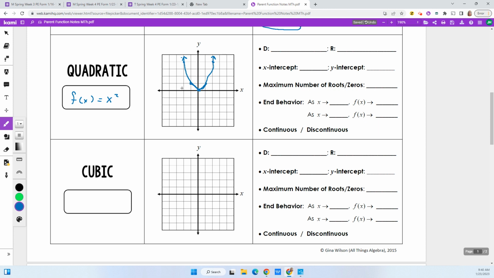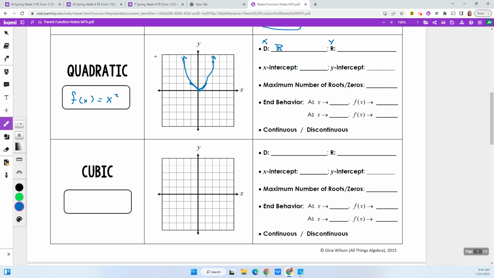But if we look at the domain and range, what's happening to x, what can x be, and what can y be? If I look at this, the arrows still go in both directions, right? They're coming out narrower now, but they still go forever to the left and forever to the right. So again, this one is all real numbers. But notice nothing happens under this x bar right now.